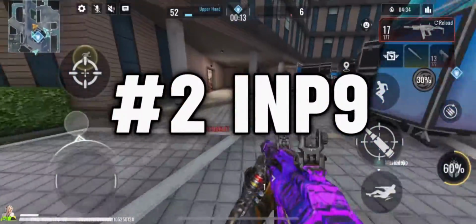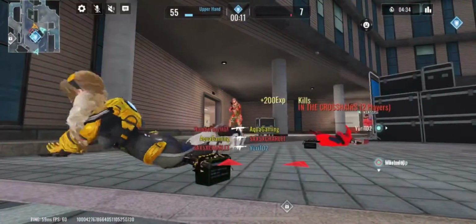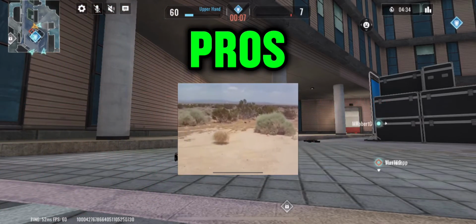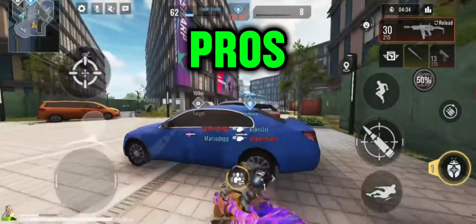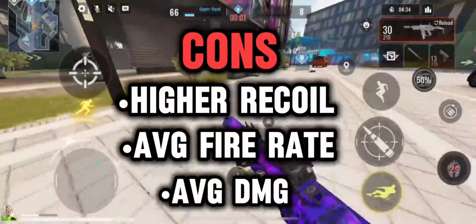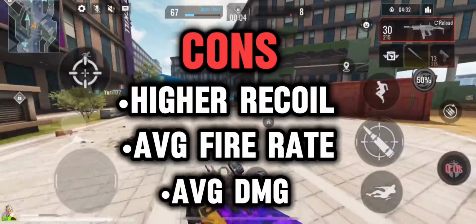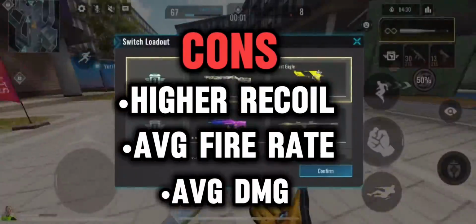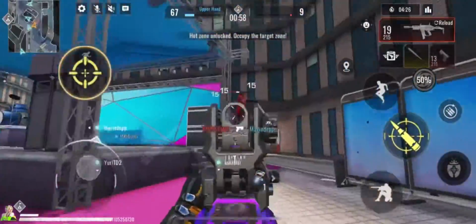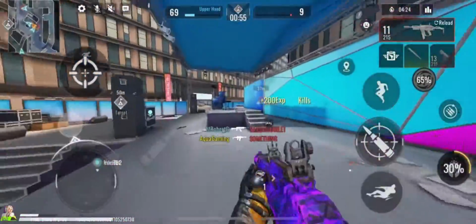Next up on the list, we have the SMG that's no one's favorite SMG. Is there any pros to this gun? Let's see. No. There's no pros to using this weapon. Why? Because you can get outgunned using any other SMG rather than the INP9. It literally has slow fire rate, has average damage, and for me personally, I've just never ran into a situation where I had to just grab an INP9 just to save myself, you know?